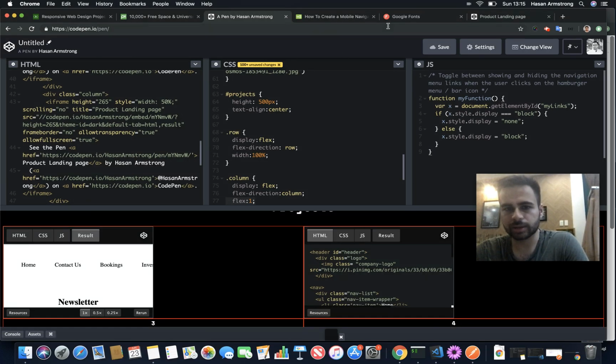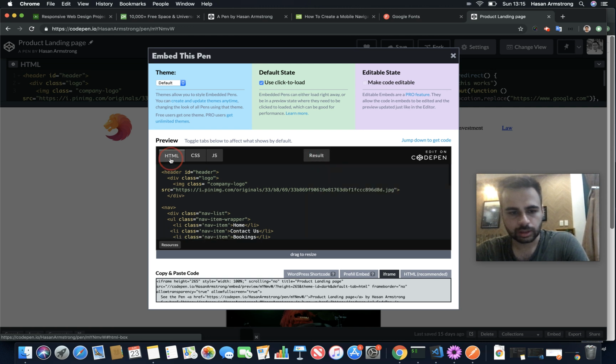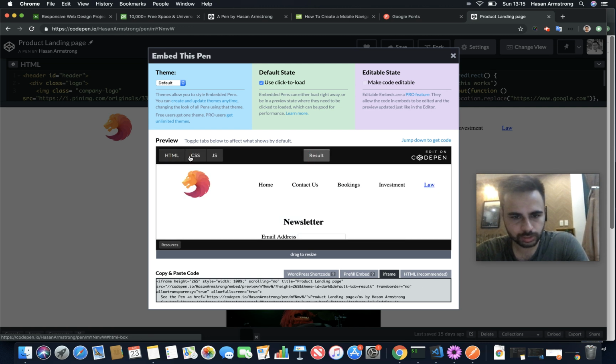Okay, I see what I've done. So I only want to display, yeah. When I click on it, that's when I want the user to be able to go to the actual CodePen, the actual pen. So we don't want this, we just want this. There you go. Okay, that's better.